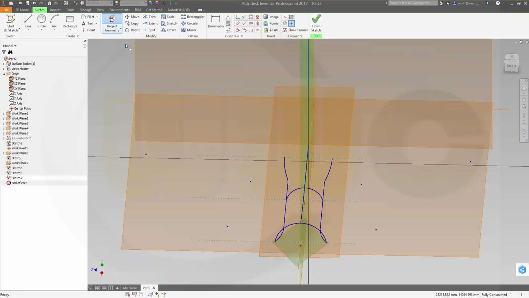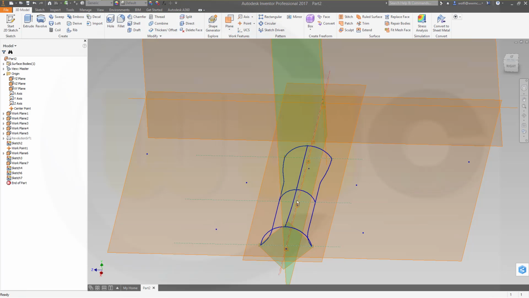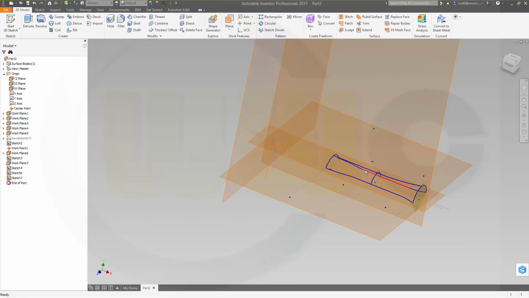So project geometry, this point, that point, and this one. 3-point arc from this point to that point up to this one, and finish the sketch. And now go for the loft.